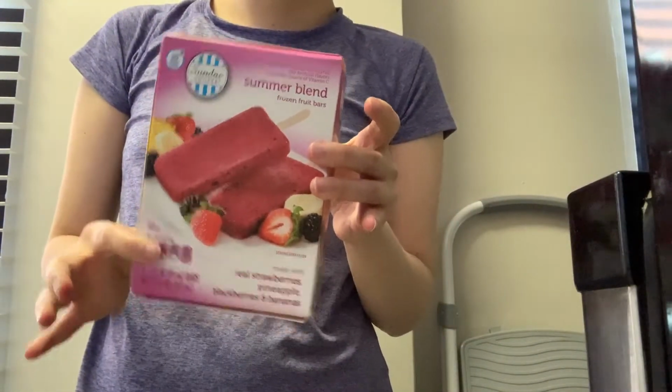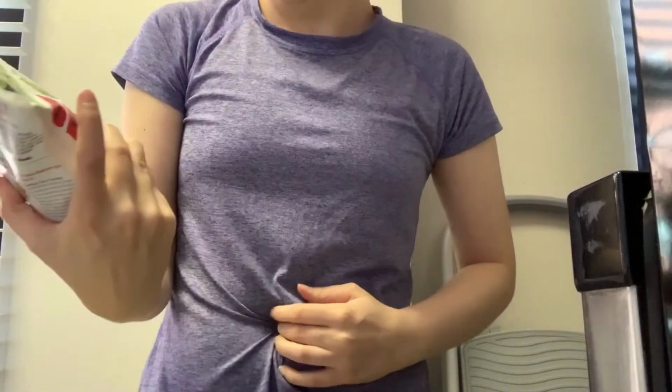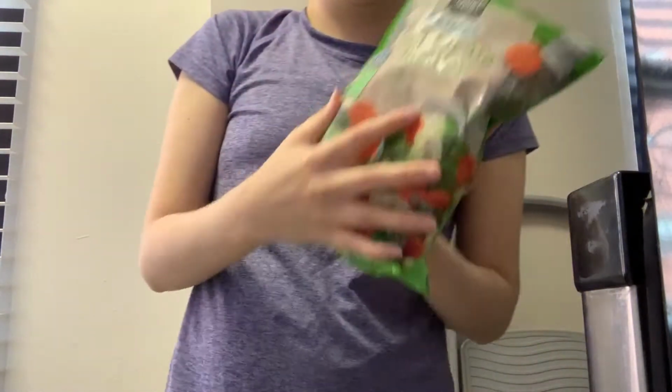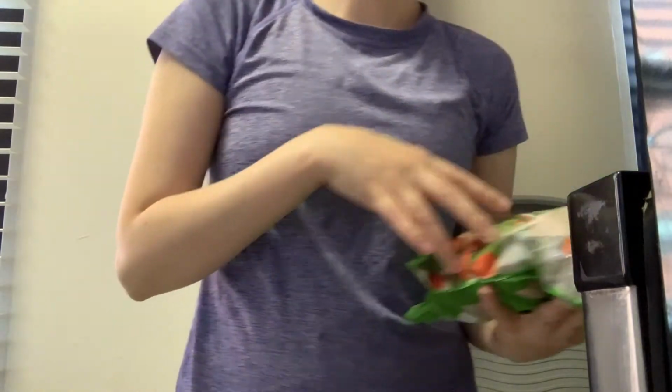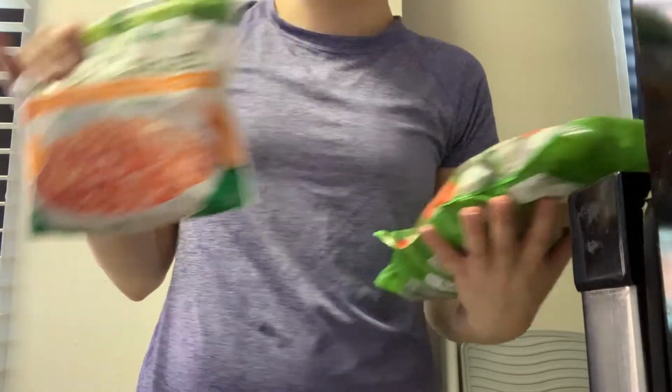Summer blend, popsicles, Boca, vegan veggie burgers, sardine, fruitless grounds, California medley sweet veggies. I think I have two of these, cauliflower and sweet potato veggie things that actually I might have for part of dinner. And another ice cream thing.